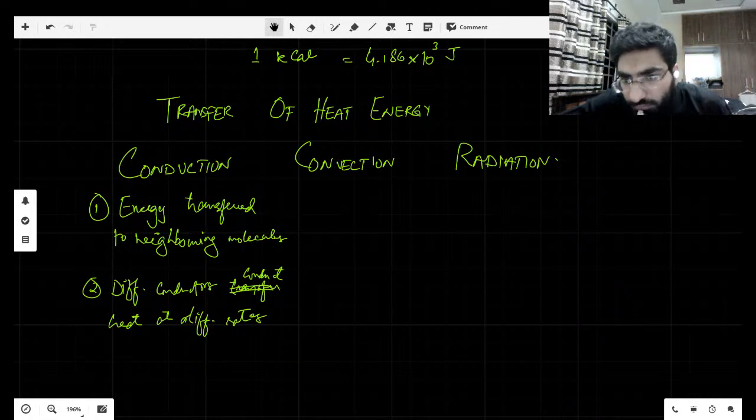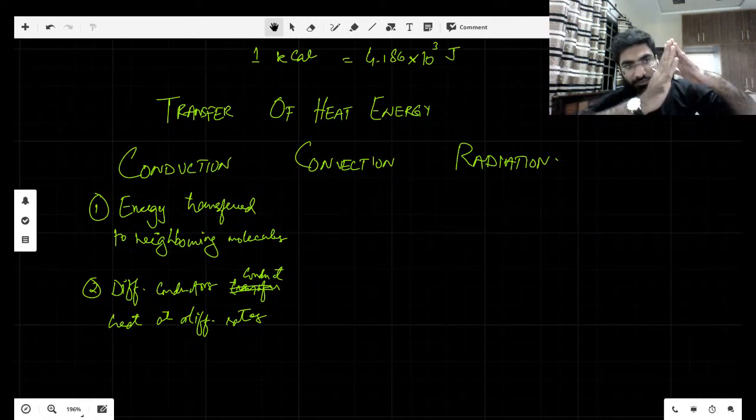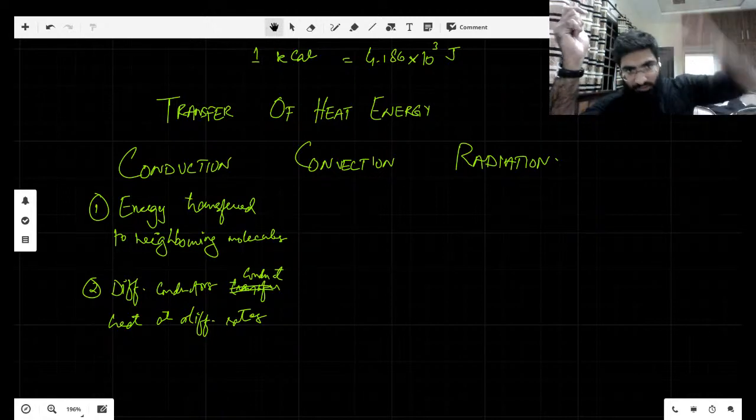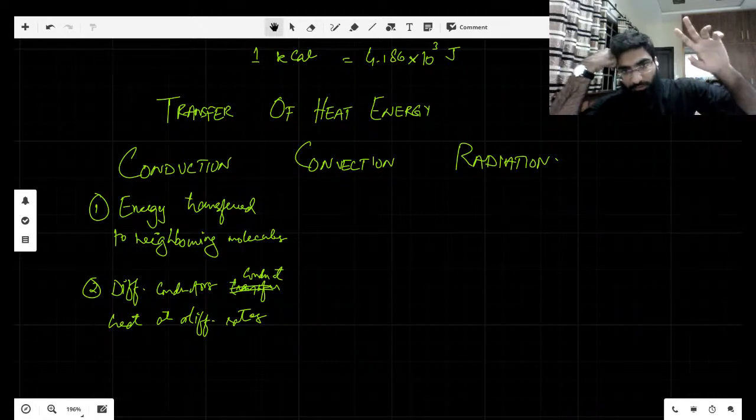It's like a continuous cycle, right? The ones that are heated go up, and then the more dense ones come down, and the other ones come up, and the other ones come down. Correct. The ones that go up won't maintain their height, they went up because they had higher energy. Eventually they pass on their energy to the neighboring molecules and become cooler, and then they come back again, by which time there would be some more hot molecules ready to replace them.